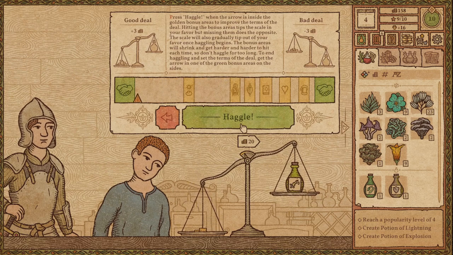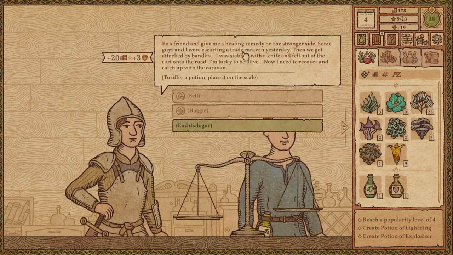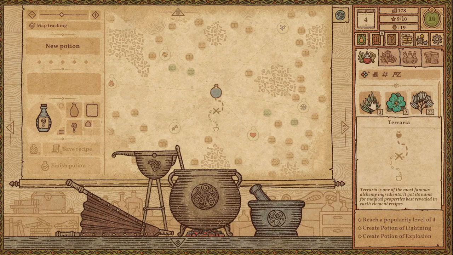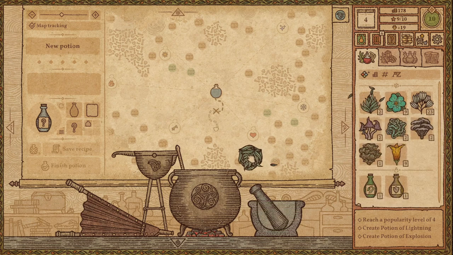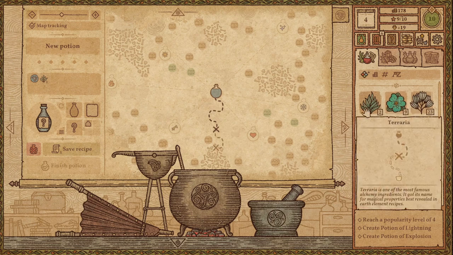Oops, I missed by like a mile there. And here's the last thing you want. Be a friend, give me a healing remedy, a stronger healing potion. So, if I made you a crummy one, you might be mad. Maybe. Fine. You can have a good one. Or is that what I want? Yeah, I guess. Oh, this isn't even gonna make a good one, is it? Gonna have to go lower.